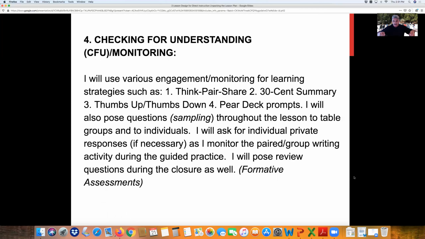Hoverboards where you get just a blank piece of paper and put it in a plastic sleeve and they can write on it. It becomes a little cheap marker board where kids can write their answers when you're teaching them. And then they hover them. When you ask them to share, they just go like that. They can't look at what their buddy answered. And it really gives you a quick feel for whether they're getting the concept or not. And then of course the high tech are like Pear Deck, and the clickers and things like that. It's a lot of really high tech ways, especially these days, of checking for understanding.